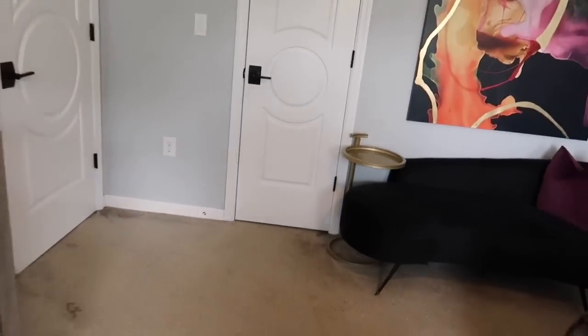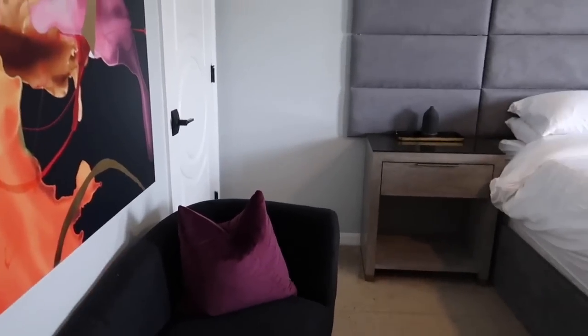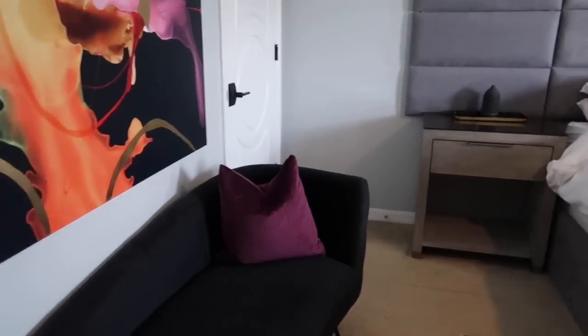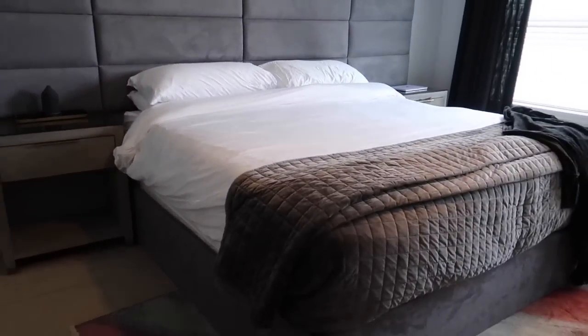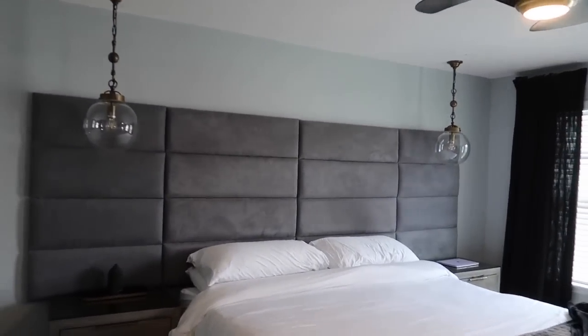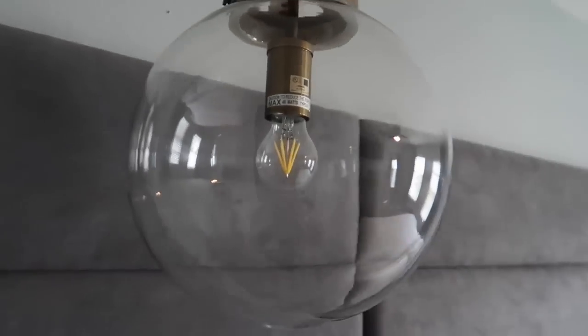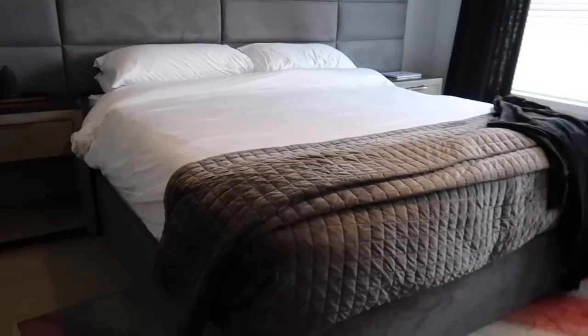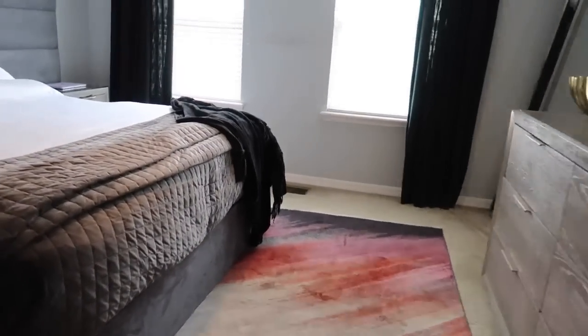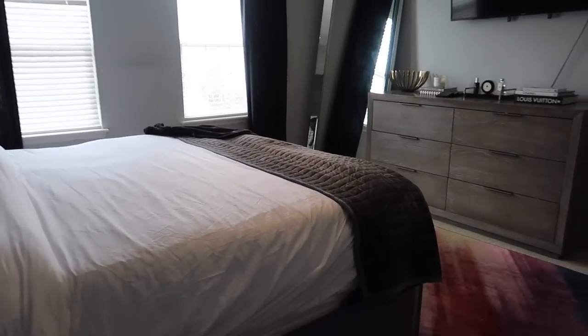Panning around the room — I still have my seating area here. I took out the big orange pillow and replaced it with a smaller accent pillow, and it looks very clean and minimalistic. I love the clean minimalistic look. I also cleaned my pendant lights — they were so dusty but now they are totally clean.